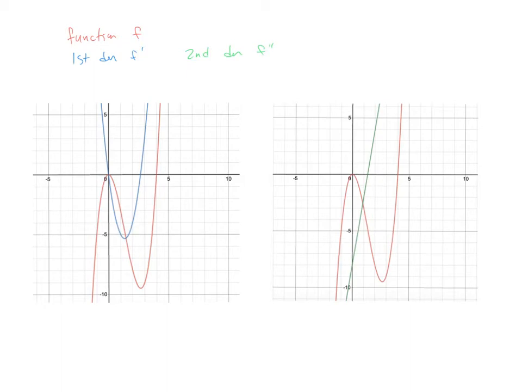So we know that this first picture here probably is pretty easy to understand because we've seen similar things before. If this is our function, you can see my function is increasing all the way to here, and then it turns to decreasing. So what should the derivative be doing? Well, if we're increasing, the derivative is positive, which means the derivative is above the x-axis. When the function becomes decreasing, now the derivative is below the x-axis, okay?